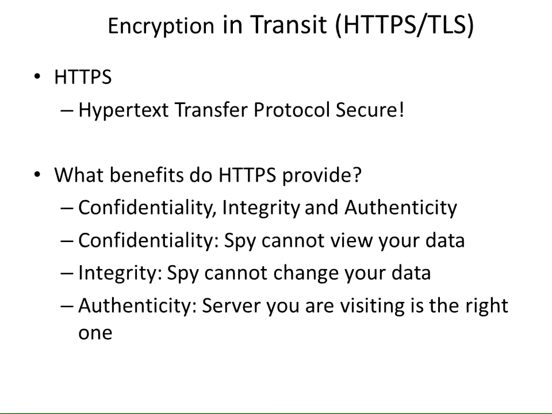Data protection and privacy. Let's talk about HTTPS first. So what benefits does HTTPS provide you? You get 3 cryptographic benefits. This is protecting data in transit. You get confidentiality. The spy can't sniff your data. You get integrity. The spy can't modify your data without you detecting it. And you get authenticity. So when you go and visit bankofsomething.com over HTTPS, you know for sure that's the right bank. How? What system governs the authenticity piece of HTTPS?